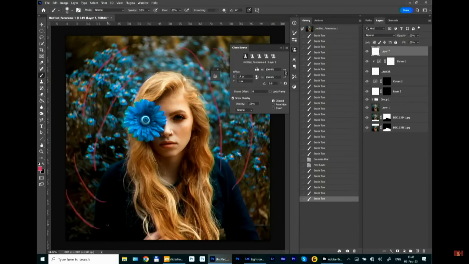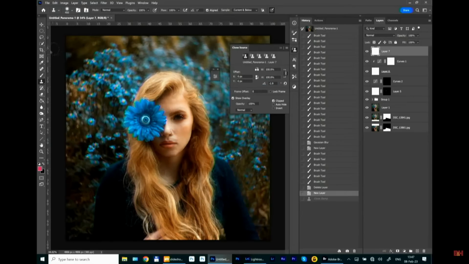I want to continue that swirly, circular effect. So to do that, instead of just taking the Clone Stamp and painting, I'm going to change its rotation. I'm going to, let's say, take these flowers here and change the rotation, the angle of the Clone Stamp tool.